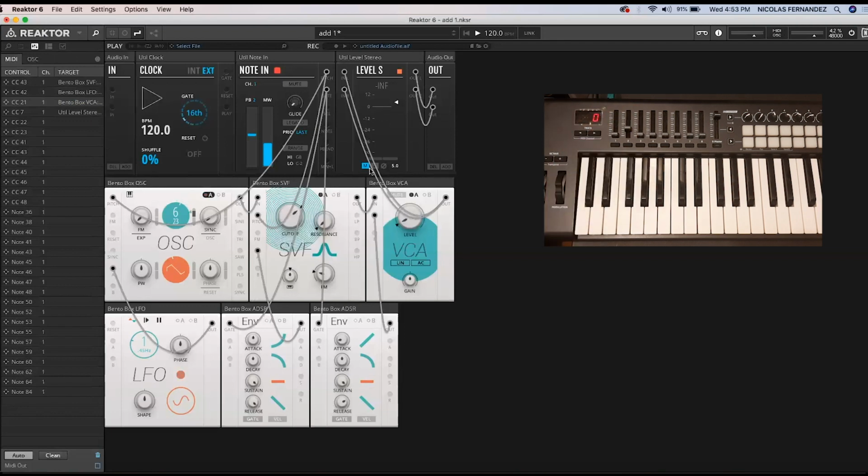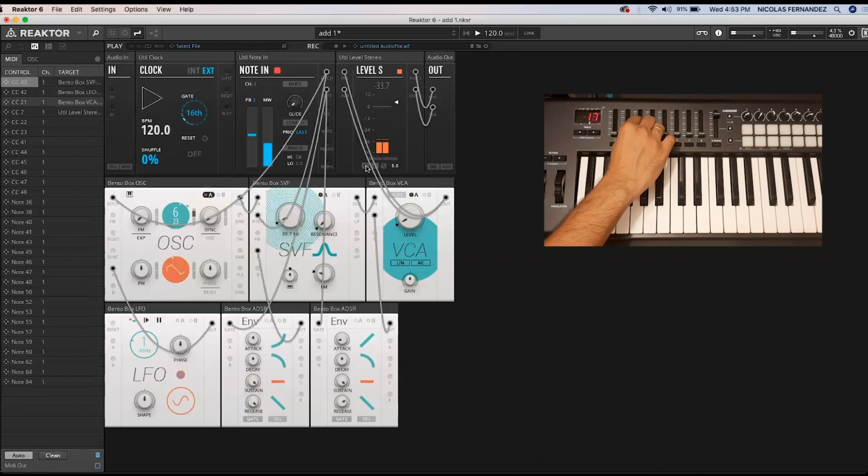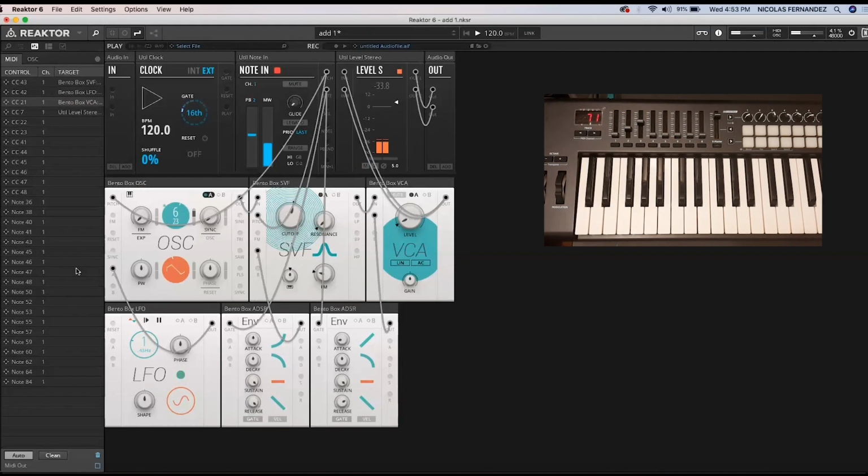So now if I unmute this, I have my filter working with fader number 3. In the same way, I could use, let's say, CC44 to manipulate the resonance.